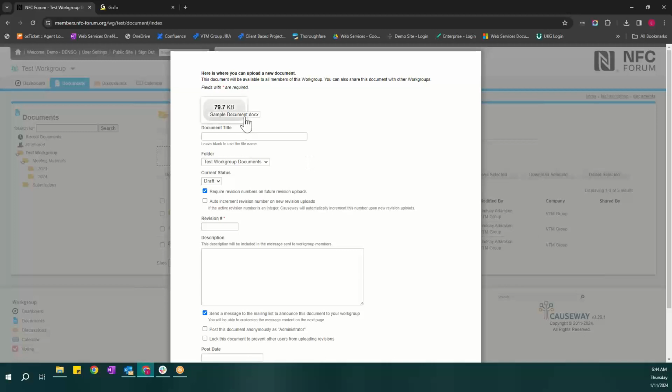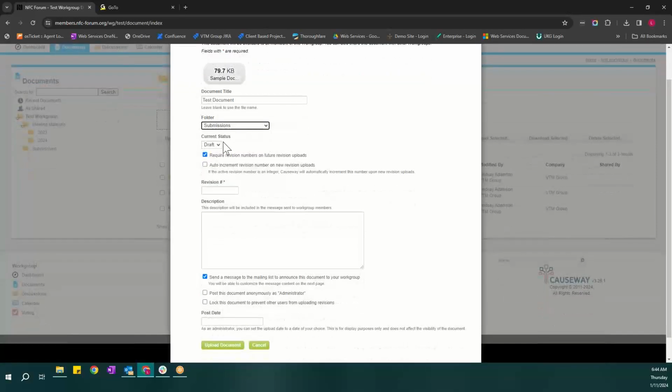It will optionally adopt the file name of the document that you've just added, or you can give it a different title that will also be shown. So again, if it's blank, it'll adopt the file name, or you can optionally give it its own file name. The folder will automatically default to the folder from which I navigated. You have the option to switch that as well. So let's say I wanted to go into submissions instead.